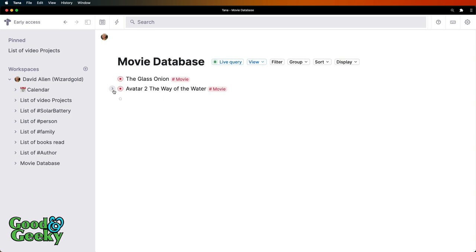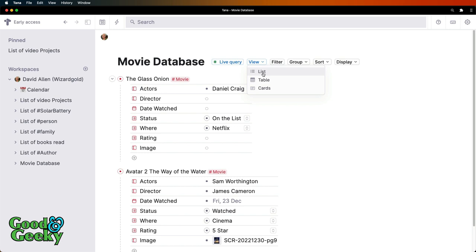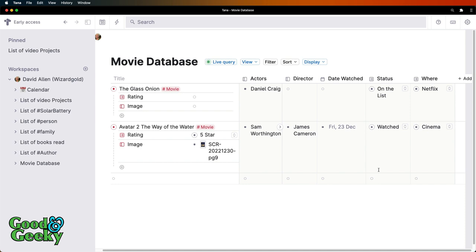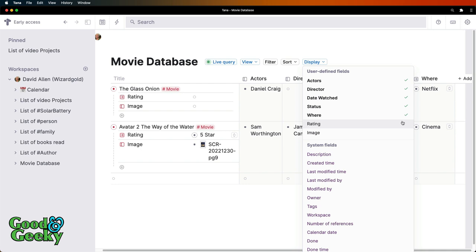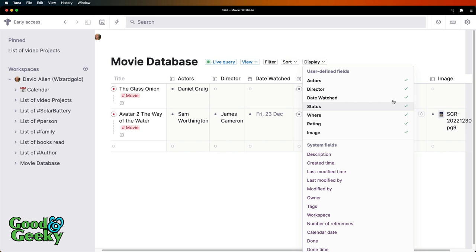Other things you can do with this: we can go to View. I can look at this as a list. We were looking at a list, but it was spread out. But I can also go to Table. Table's quite good. With the table, you can put in there what it is you want to show. So let's look at Display. In display, we've got Rating and Image. Because it wasn't in the defined fields here, it put it underneath this part. That's why it was in there. So that's sorted that little problem out, and now I can see all of the stuff in there.